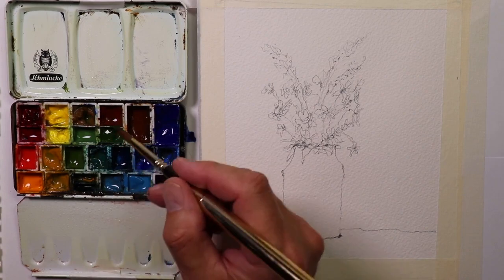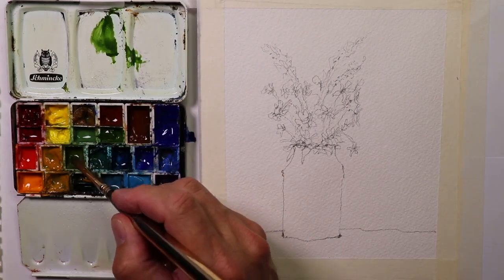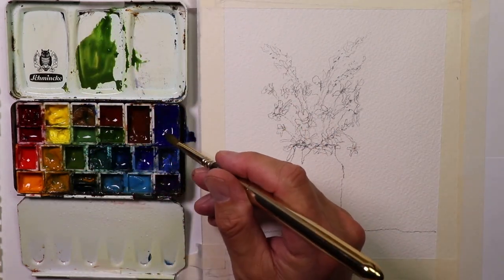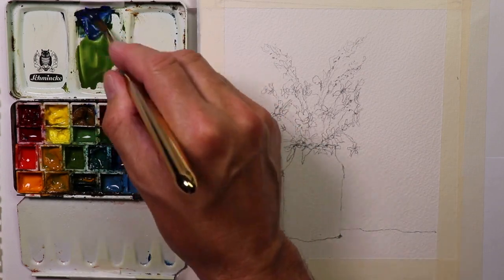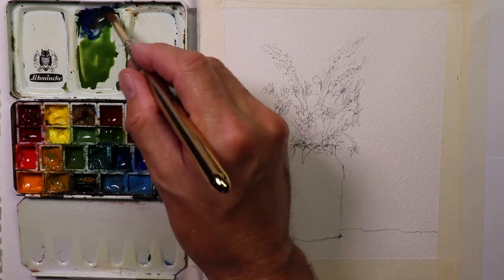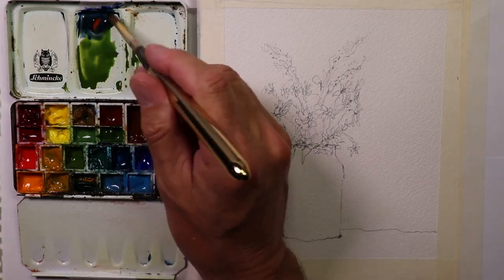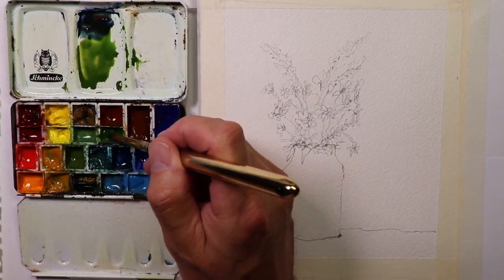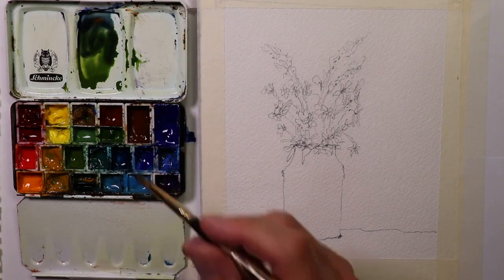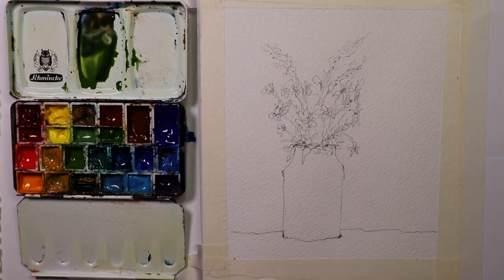So we'll just mix up some greens here. Sap green, olive green. We'll put in a little French ultramarine blue, and burnt sienna to make a little bit of dark, if we want to get some darker tonal values with our greens. And some burnt umber even as well. And I think that's good.